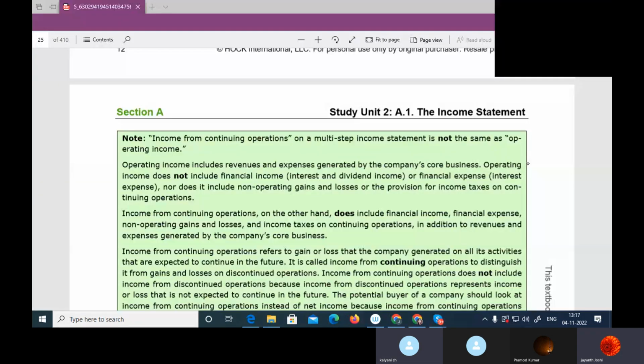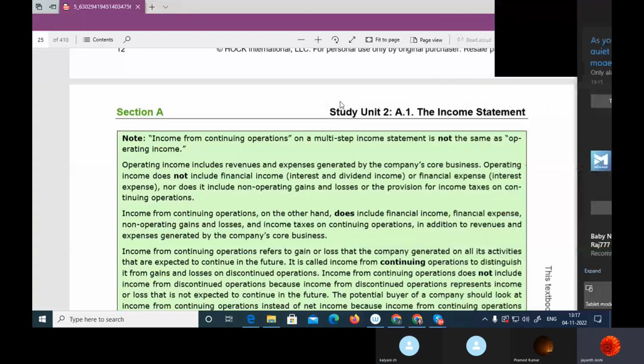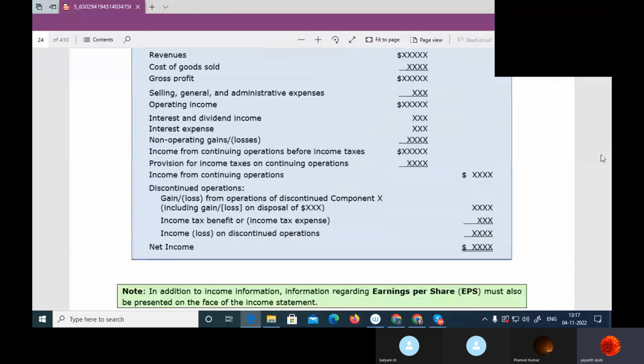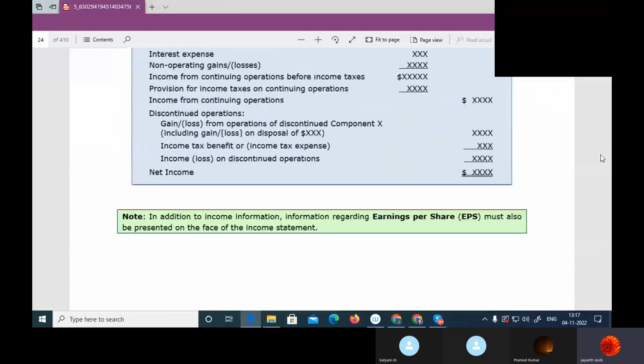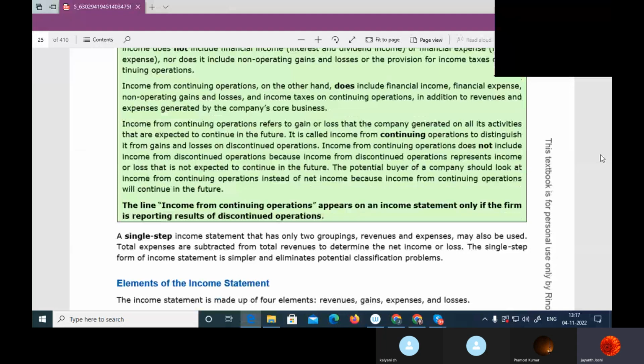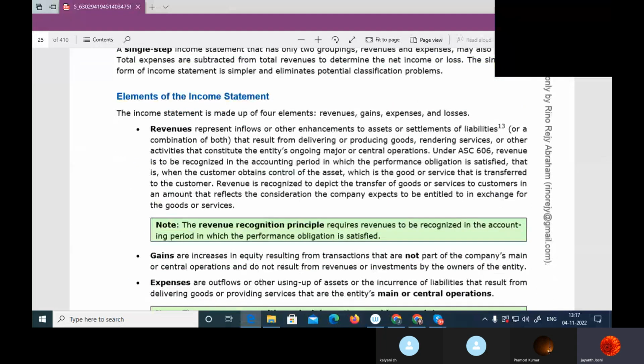Okay, so elements of statement of profit or loss. We have already discussed the profit or loss, right? Today we are seeing the elements. So first one comes revenue. Revenue is what? In the normal course of business, whatever inflows you get by selling goods to the customers, which is a regular operating activity of your business, is nothing but revenue, right?